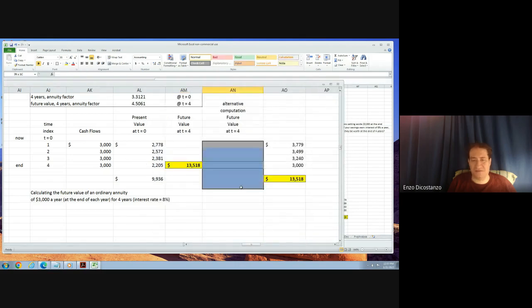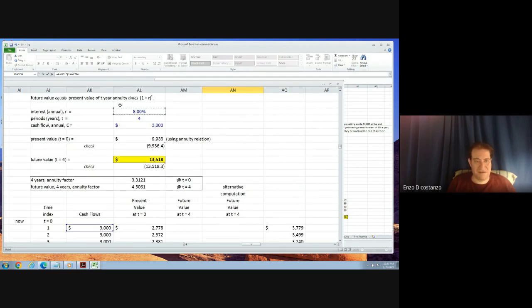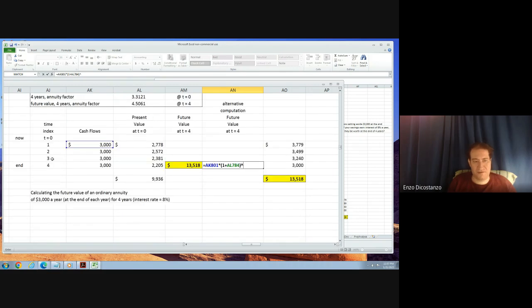And then this way, I don't know what I was thinking, but here, this one, this is the NJT version. Equals this cash flow times 1 plus that rate to the third power, plus this 3,000 times 1 plus that rate to the second power, plus 3,000 times 1 plus that rate to the first power. I did it all, and then plus that last one just in and of itself. And you could do this 1 plus that rate, and the next one is 0. There. That's another way to look at it.